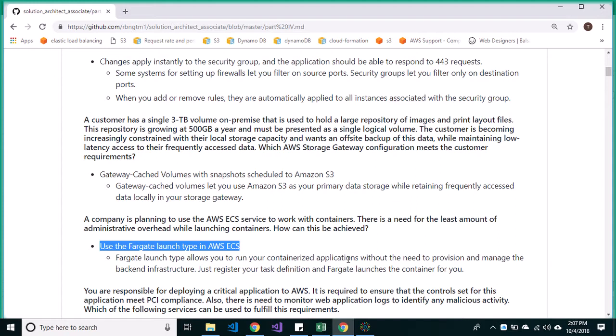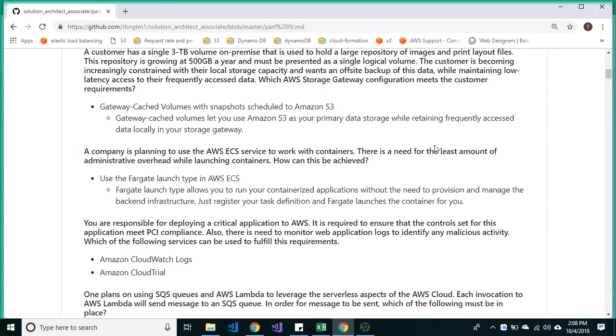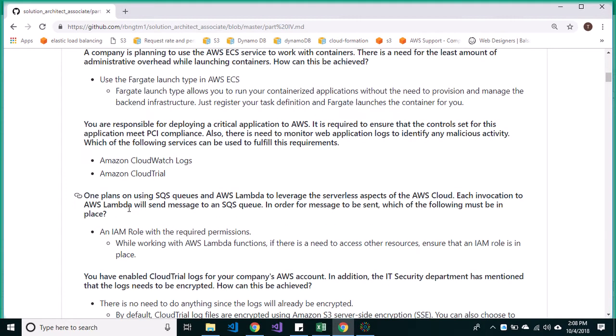So this is the scenario where you do not want to provision and manage the backend infrastructure. For this question you need to watch for the phrase least amount of administrative overhead, which means you need not provision and manage the backend infrastructure, right? So moving on to the next question.